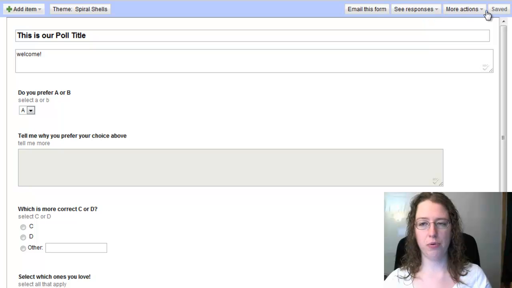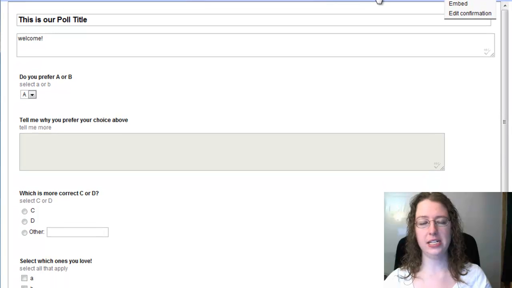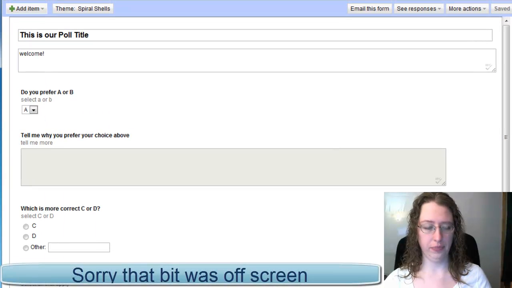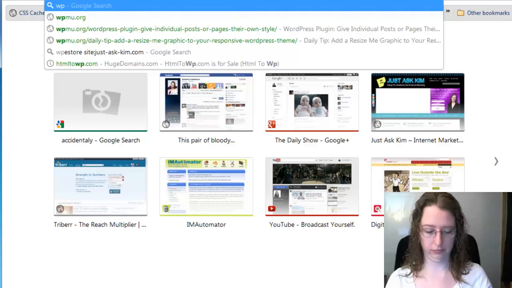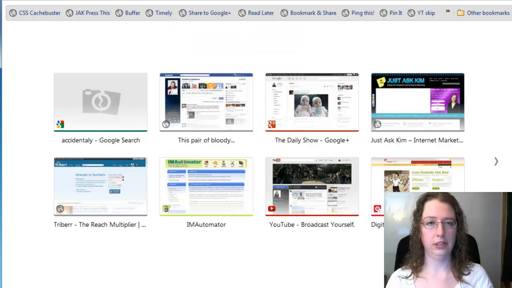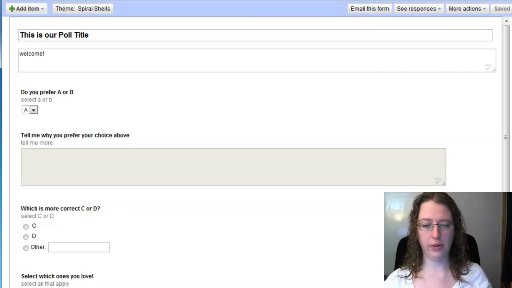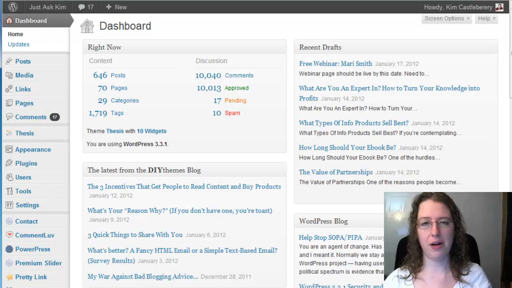Now, at this point, I can either embed it or email it, or down here at the bottom, it says you can view the published form here. I usually take this URL and come into my blog and use Pretty Link to make that link less obnoxious. Look at how long and unwieldy that link is. That's just asking to end up with a broken link somewhere. You mail it out and it just might not work.